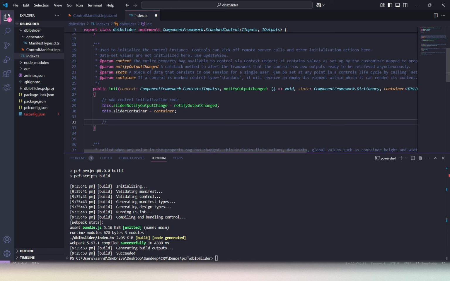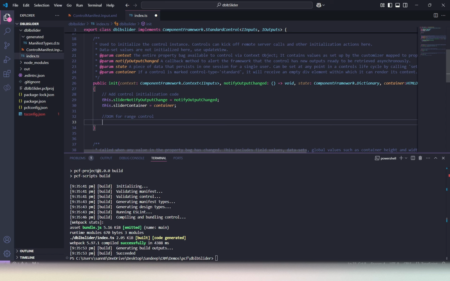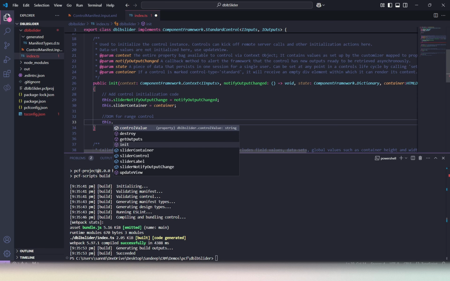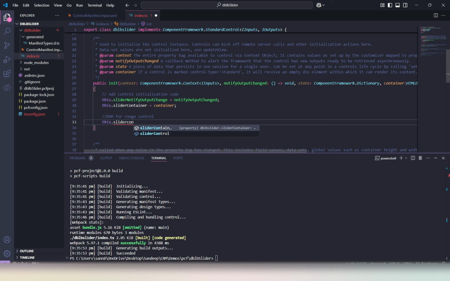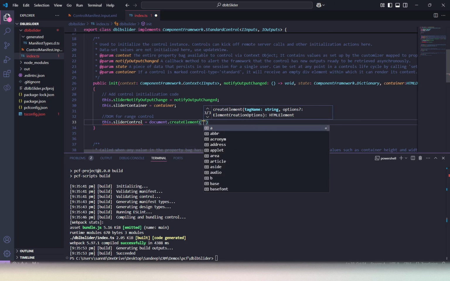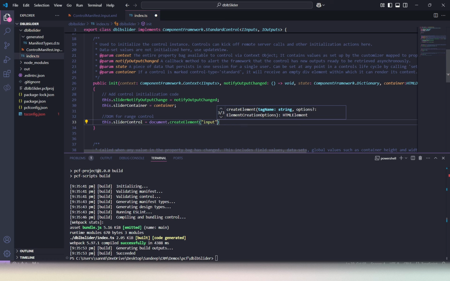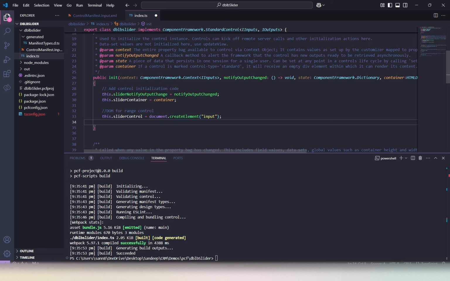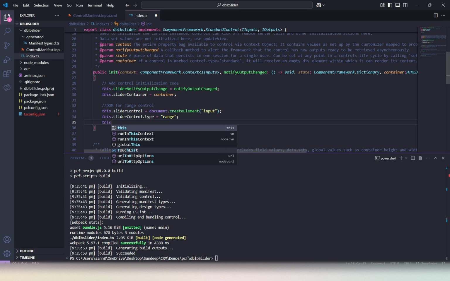And now let's create the DOM for the range controller. Here, this.sliderControl equals document.createElement of type input, and then this.sliderControl.type equals range.